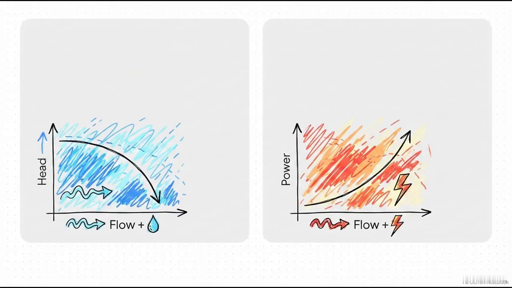So let's paint a mental picture of this classic trade-off. Imagine a graph. Along the bottom horizontal axis, you have flow, increasing from left to right. Now picture the head curve. As flow goes up, that head curve fundamentally slopes downwards. Why? Because as you push more fluid out, your overall lifting capability drops. But on the flip side, picture the power curve on that same graph. The power curve climbs steadily upwards as flow increases. So as you move more fluid, your pressure drops, but your energy demand steadily rises. It's a constant balancing act.